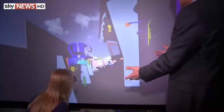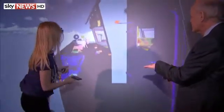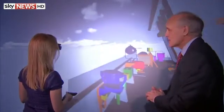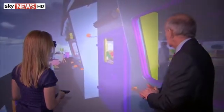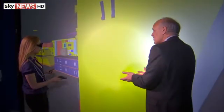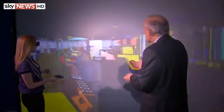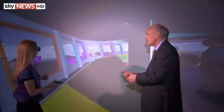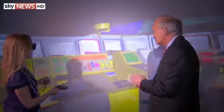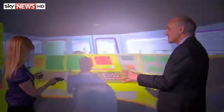But much more to the point, you could look at the design from the eye view of the shortest person in the Navy through to the tallest person in the Navy, and that's really giving us confidence that we're getting the design crucially right first time. And this is great for being able to repair things, to see every nook and cranny. It's giving us an unparalleled feel into what the design really looks like. We can bring in the guys who are going to produce the ship, and bring in the Navy to make sure they can operate it effectively and safely.